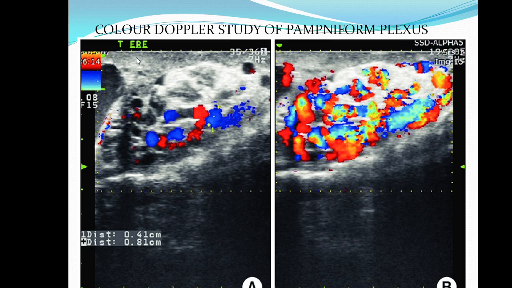This color Doppler study has been done to see the pampiniform plexus, and here you can see the varicocele, the dilated pampiniform plexus.